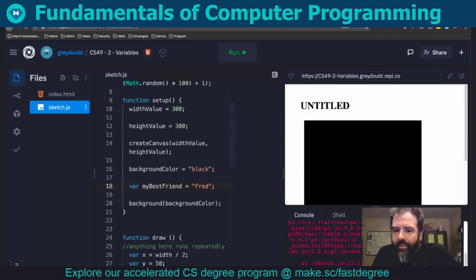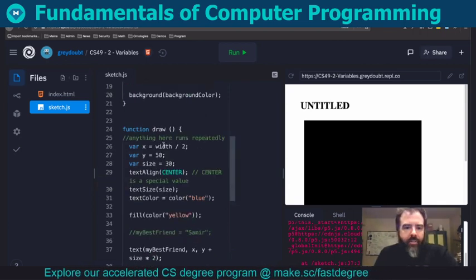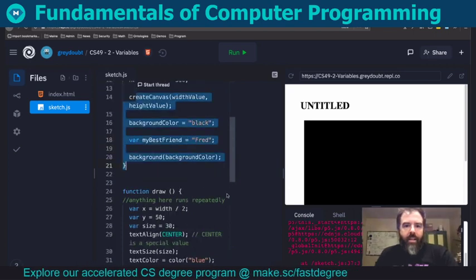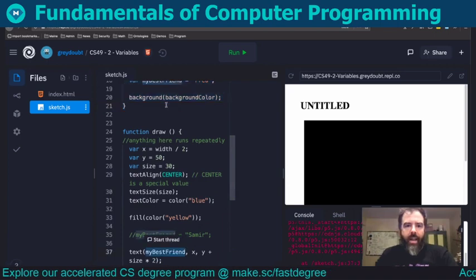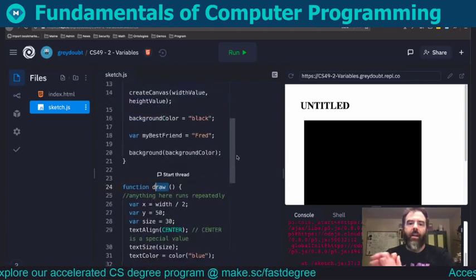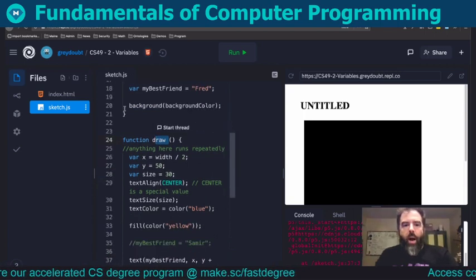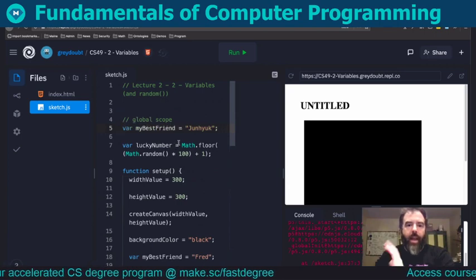I declared the variable here in setup, and I have it called here, but draw can't access it if it's in setup. That is why I put the first declaration outside of setup and outside of draw.